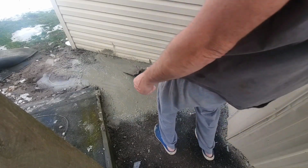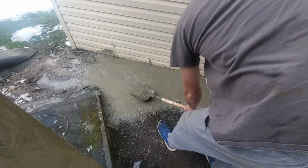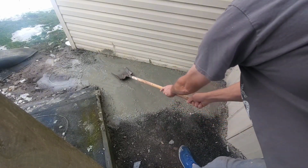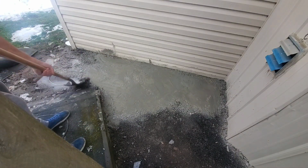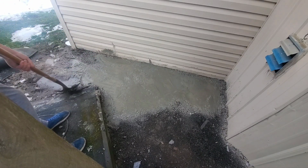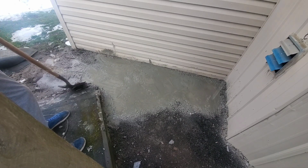Oh, reaching out like that's killing my back. The wires got covered up a little bit. I got a root right here. It's creating an issue. It's creating a dam on me. I'm gonna leave this cable hanging out. So there's my dam that's being created. If I had one more bag, I would have been all set, I think. Oh well.